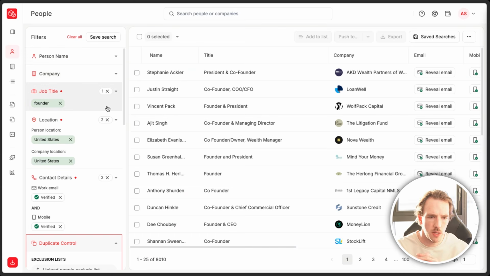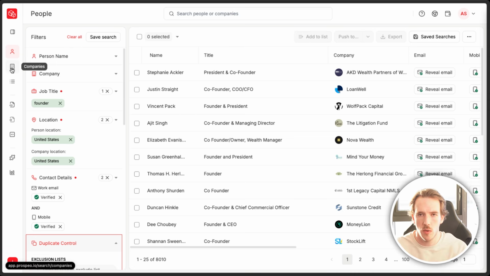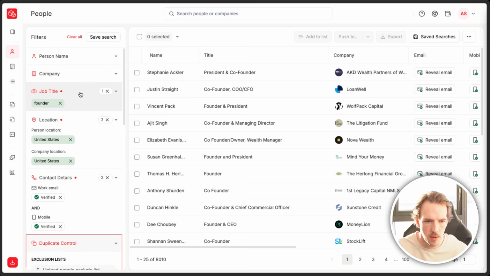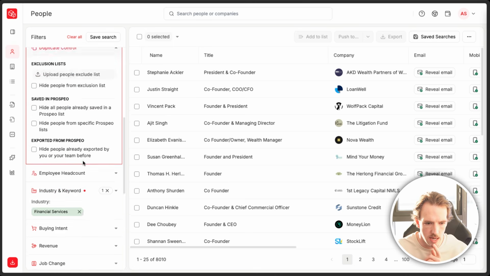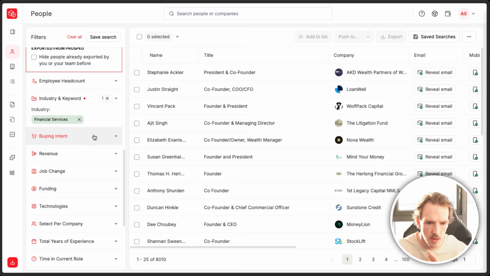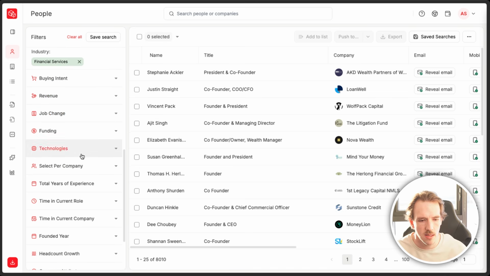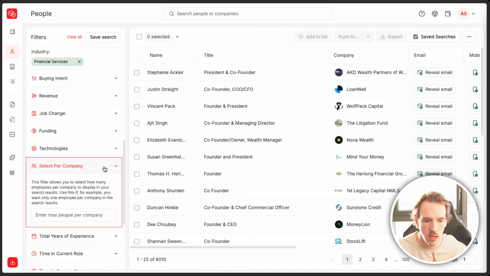And then when you jump into Prospeo, you can see they've really just built the tool with agencies in mind. They've got the people tab and the company tab, which I mentioned, we use all the time. They've got pretty much all of the filters that you need, specifically name, company, job title, location, contact details, industry, keywords. I haven't tested out their buying intent. I will say, I can't really speak to that yet. Revenue, always a little dicey, but it's nice that they added it, at least if it's somewhat public, there's use cases.